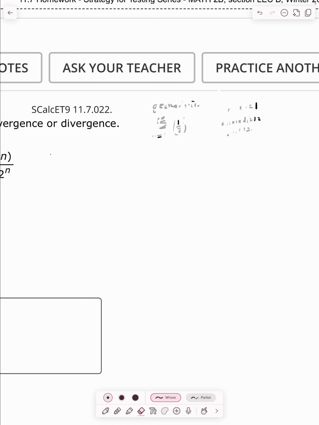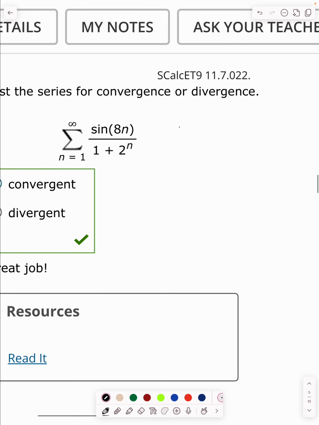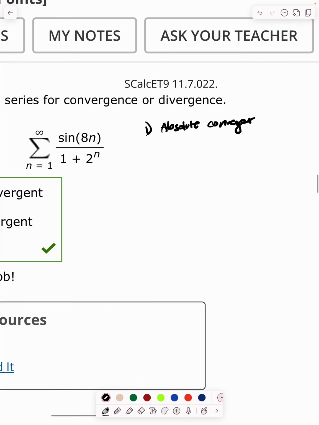So actually we want to do a few different steps. So I want to start off by doing the absolute convergence test. And what does this mean? Absolute convergence just means it's a really similar idea to alternating series test. It's the idea of taking away the negative part just by adding an absolute value. So I'm just going to define this as a_n, my series. This is a_n, so I want to take the absolute value of a_n and see how we can bound it.